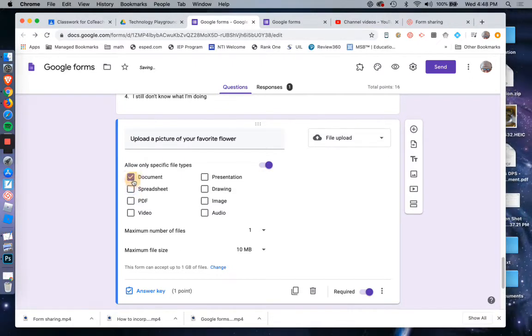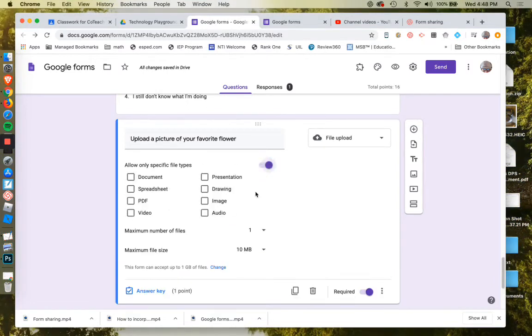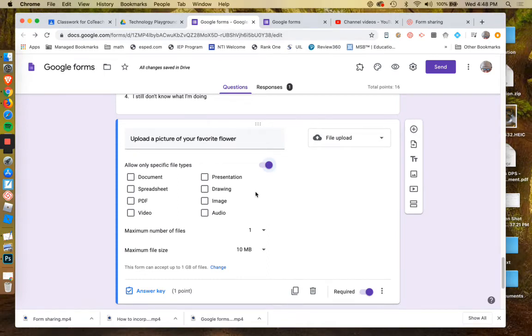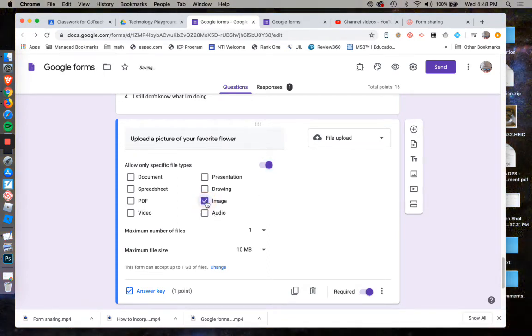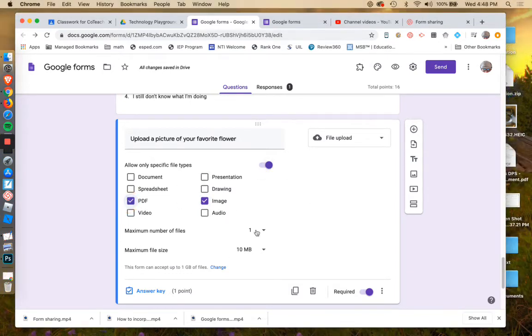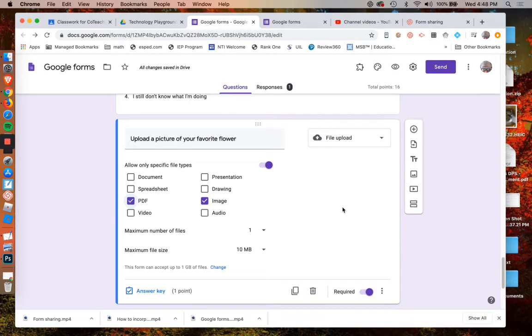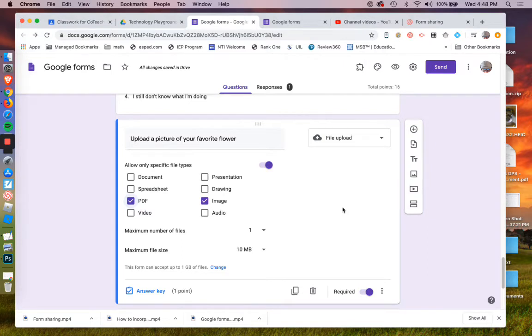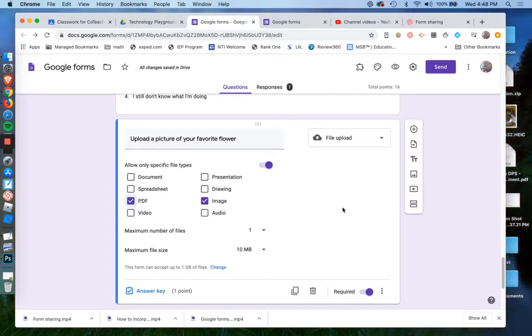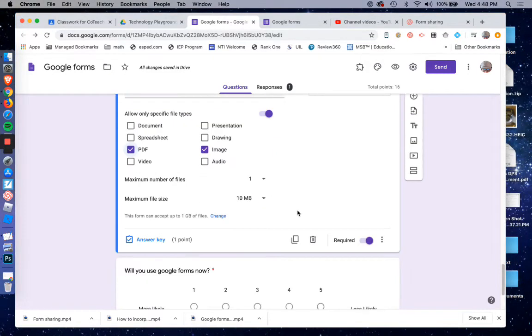You have your spreadsheet. So basically what you can do is limit the type of document that the person can upload. Believe me, this is super useful for students, because maybe you only want them to upload an image or PDF, and then you limit it and they can't upload anything else. That constricts the data types, and that's very useful on the other end when we have a certain amount of space to think of. We don't want to be corrupting a bunch of audio and video files that could be pretty big with that sort of thing.